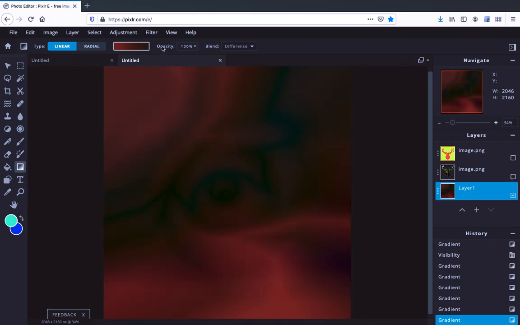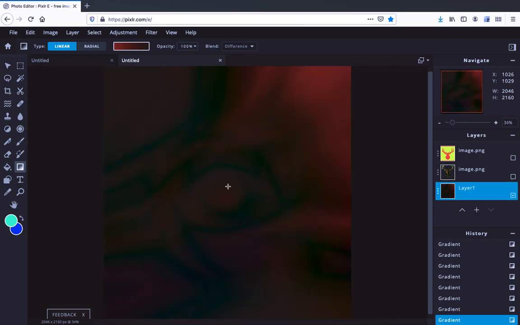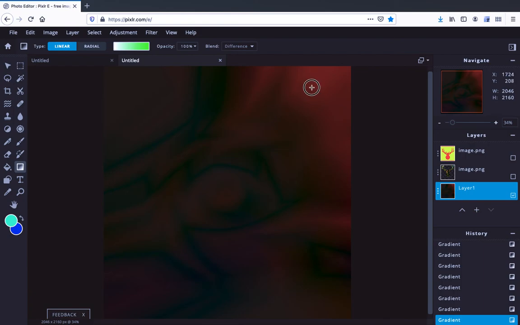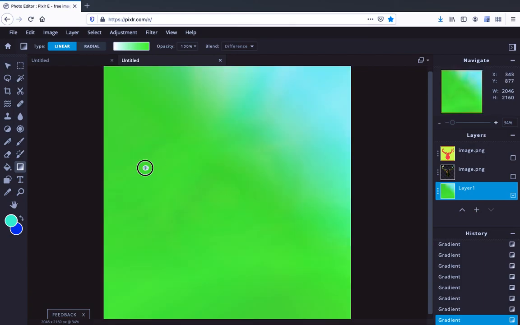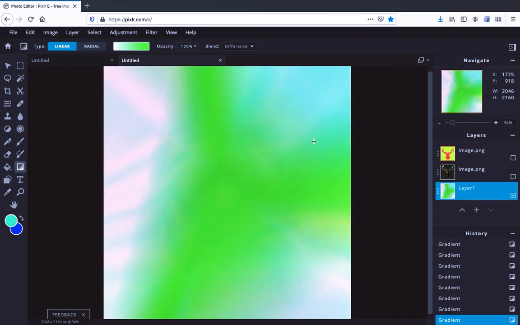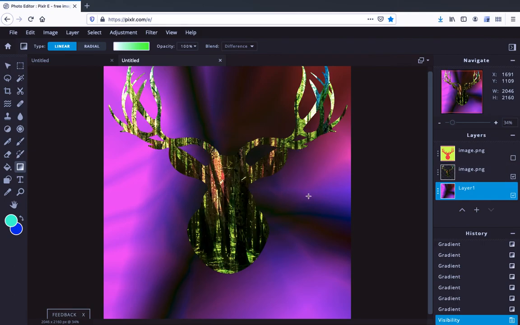And of course, I'm just using this one gradient here, this red to dark. And you can see it creates really interesting effects. And of course, if you go in and change the colors, it's really going to start creating some pretty trippy images.